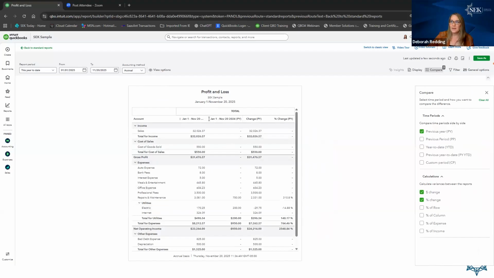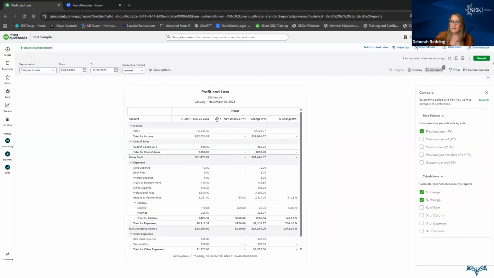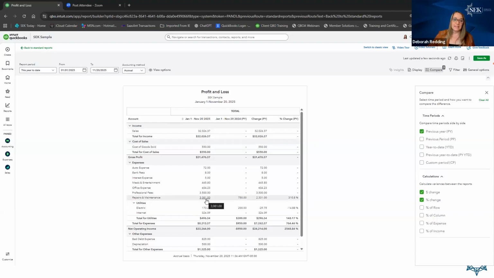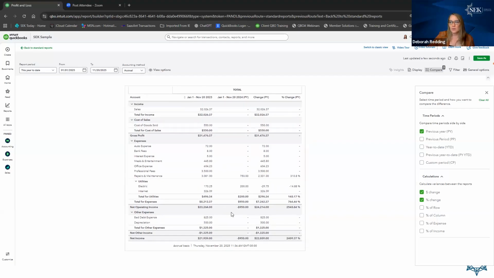For example, this is going to be my 2025 year in the first column, 24 in the second. And I can see quickly by looking down through here, whoa, there was an increase. What's going on? Oh, that's right. I did a big repair job. Makes sense. So just things that kind of will stick out to you in that way. Here we can see that our electric bill went down from last year. So that's a good thing. Just gives you a little bit more information to be able to run these comparative reports.